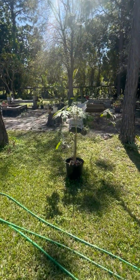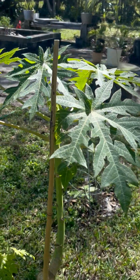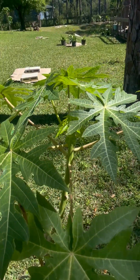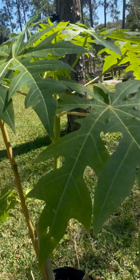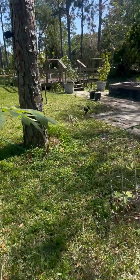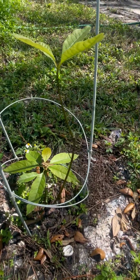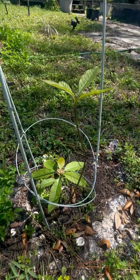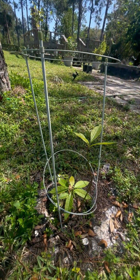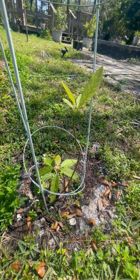And across there we have a papaya in the pot. I'm gonna move all the ones we see in a pot that are this mature, this big. We're gonna be moving them in the ground now that I figured out where they will do best. So this is papaya, nothing yet, but look at the base. It's beautiful, absolutely stunning. And then this is an avocado. I believe this is a Haas avocado that I put in the ground. Didn't grow, and so I left it, and then I put this up just to remind myself where it was. And then all of a sudden, a few months ago, from nothing came here.